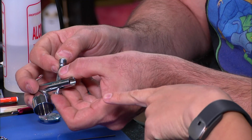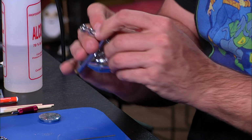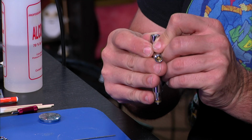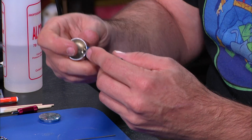See, right, so you can actually see. When you have the trigger in, I can see it moving. There you go. So you want to make sure that that valve is moving correctly.